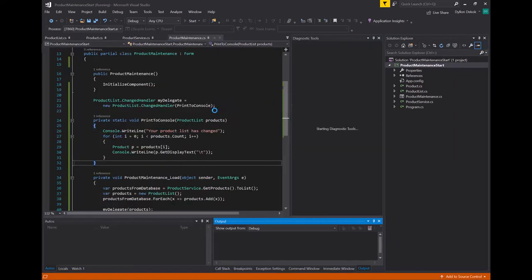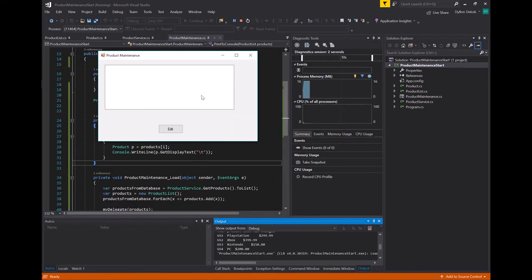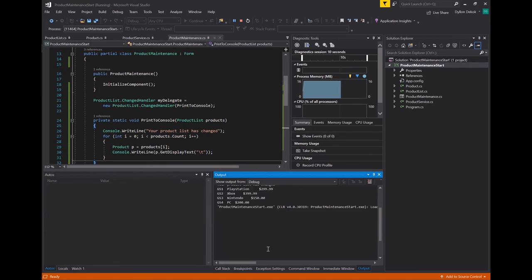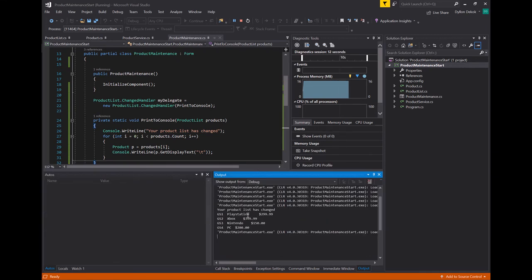Let's go ahead and run it. And now I don't have anything here because I'm not referencing my list, but if we go down to my output down at the bottom, since I'm doing a console.writeLine, you can see that our product list has changed and it prints out all of our products.